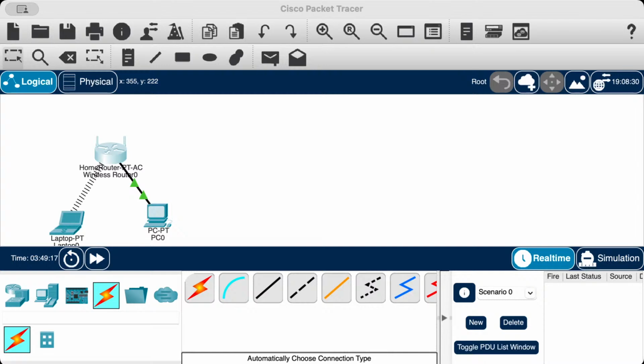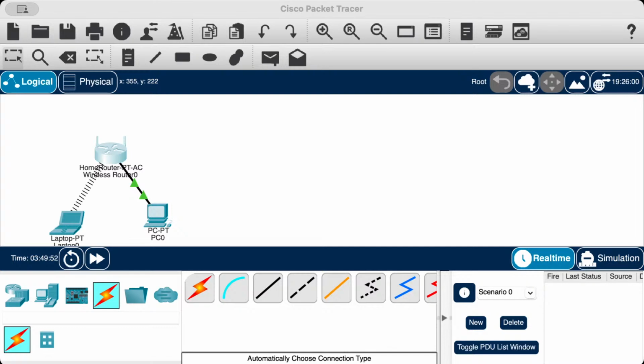All right, so good. Let's see how this thing works. Good.